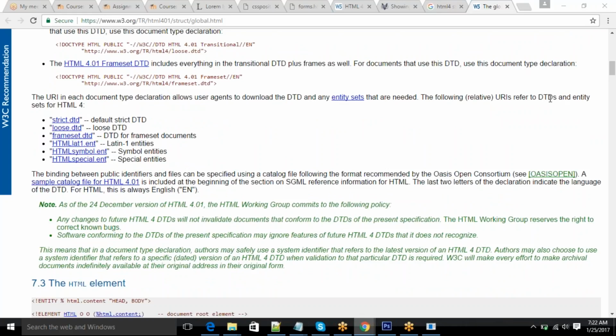Now how many types of DTDs might we be thinking of, right? In earlier days, some people were very lazy to follow proper standards. Like, if any image tag is there, for every image tag an alt attribute is there. The alt attribute is mandatory. Of course, src is mandatory, where you give the path of the image, but alt is also mandatory because if the image path is not available, it will display the text we put inside alt. That is one of the strict rules of W3C.